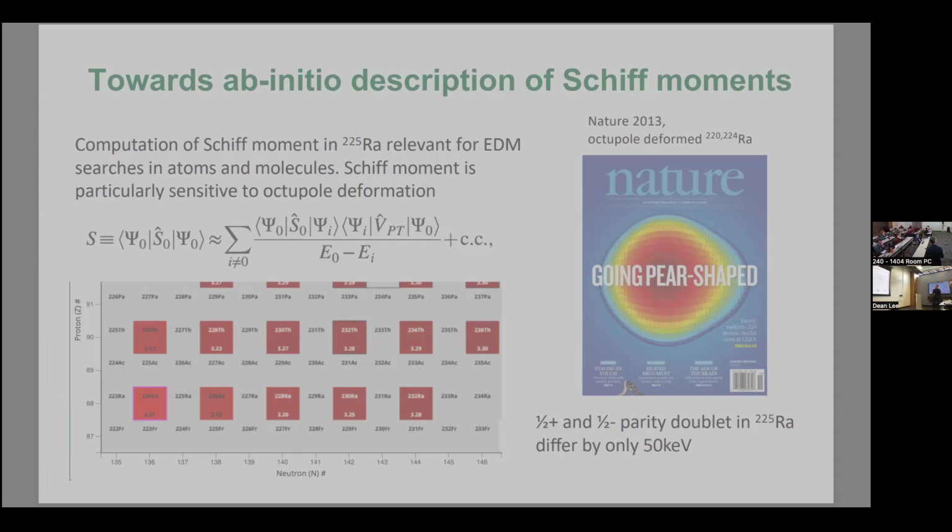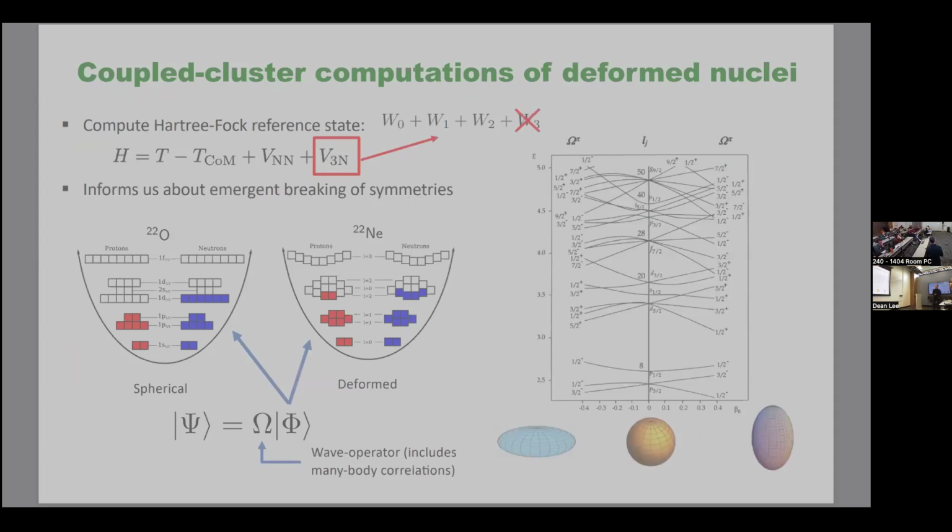So the goal is then to compute these kinds of properties. Just to walk you through how we compute deformed nuclei in coupled cluster, right? We start with a Hamiltonian, which is the intrinsic Hamiltonian with two-body and three-body forces. As many of you know, we do not include the three-body forces fully because it's too computationally expensive. So we do this normal-ordering approximation, where we neglect the residual, what we call here W3, and we keep only the normal-ordered zero-body, one-body, and two-body pieces of the three-body force.